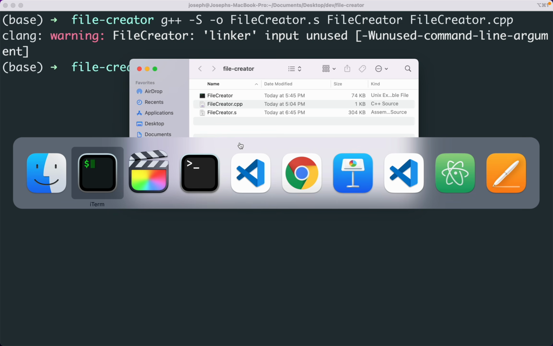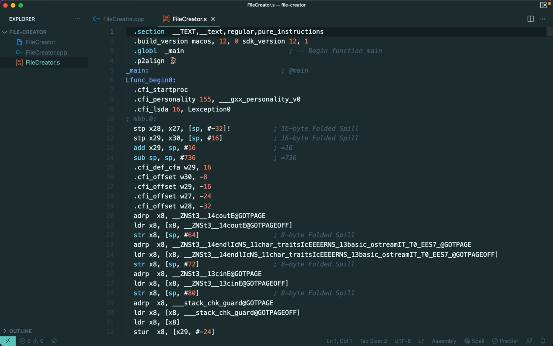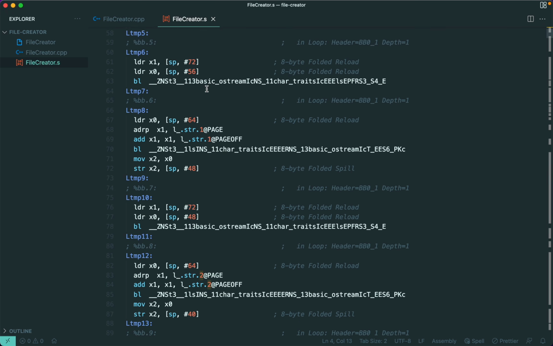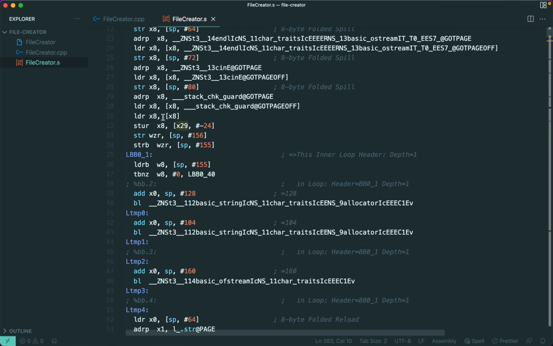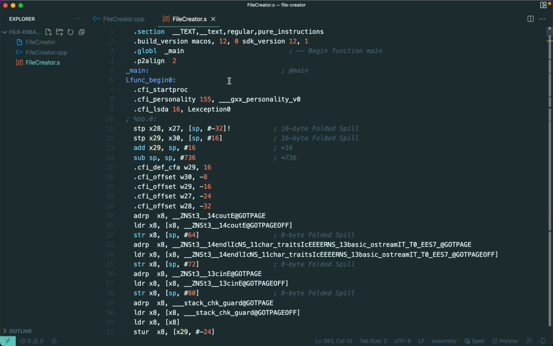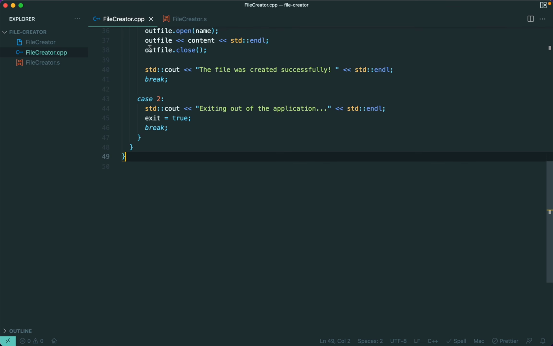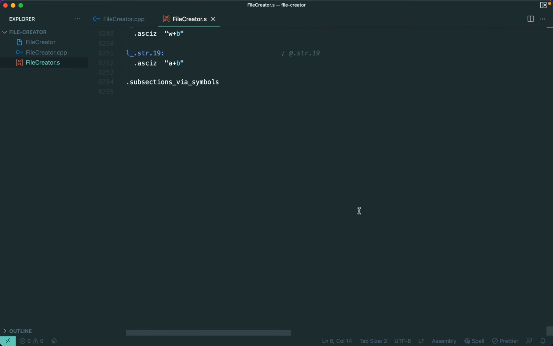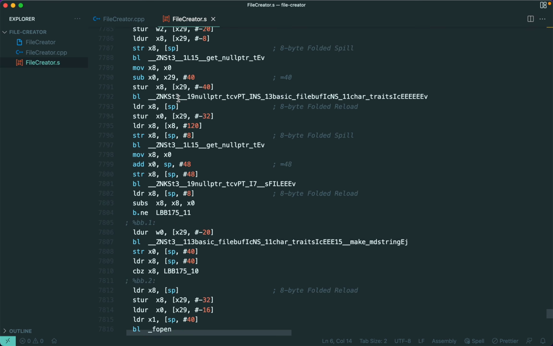Now, if I go into Visual Studio Code, you could see that we have this .s file. And if I open it, notice that it looks kind of like before, that assembly file. It's actually an assembly file, so if I search for mov, we have a lot of those commands here and there. So ultimately, your C++ application would get converted into an assembly file, and then this assembly would get converted into machine code. And if you're curious to know, this 15-line program got converted into more than how much? 8,000 lines of code.